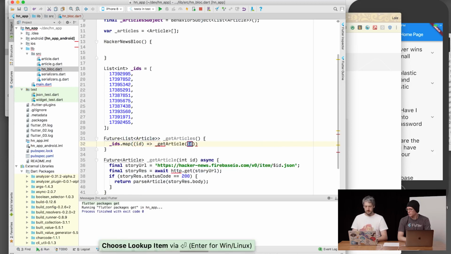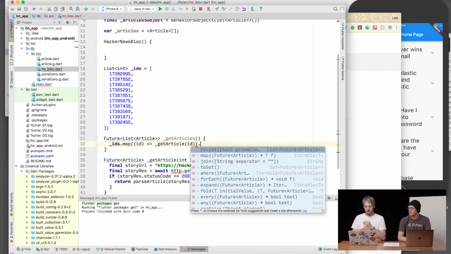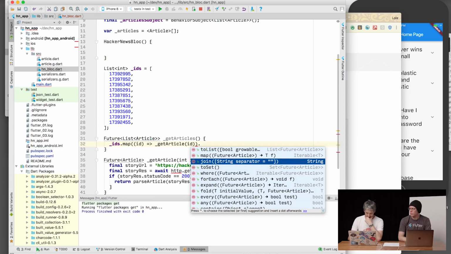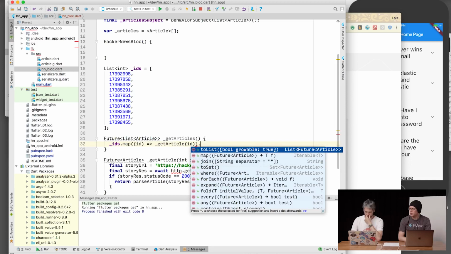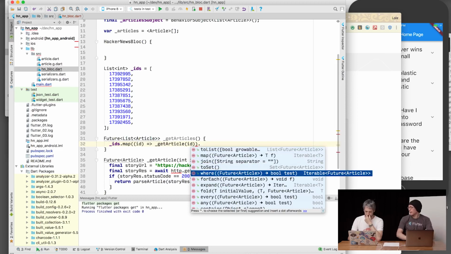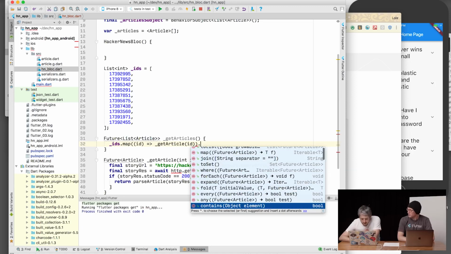Get article ID, and that's... So we're going to have a slight problem here because get article ID is asynchronous. Yes. So this is now an iterable of future of article. And I think there's a way in map to wait for map to finish after all the futures finish. Yes, yes. I cannot remember how to do that.